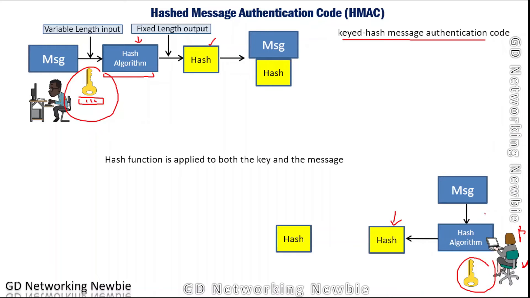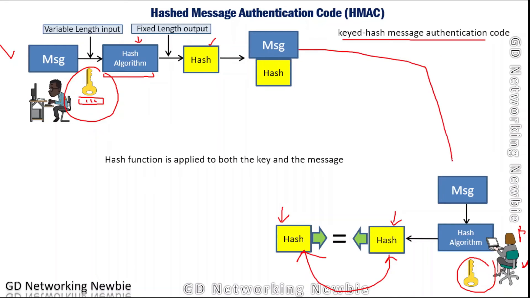The message has been received by the user, who has the copy of the sender's key. They use the same hash function algorithm to generate a hash value. During reception, both the message and the original hash value were received. On the basis of the received message, a new hash value is calculated at the destination. These two hash values are then compared — if both hash values are the same, it means the message has not been changed during its travel from source to destination.